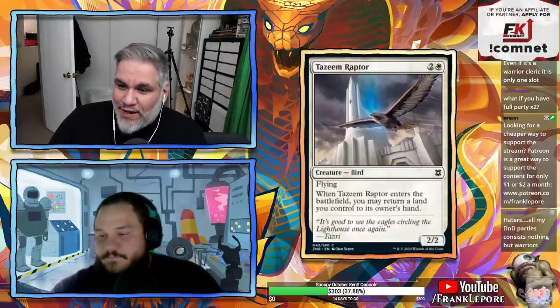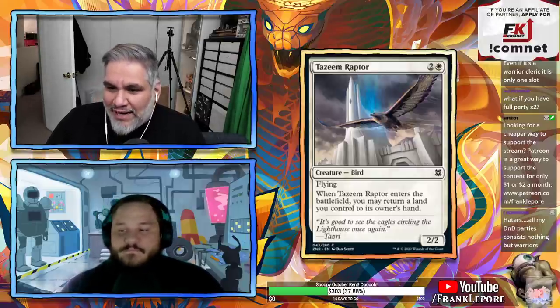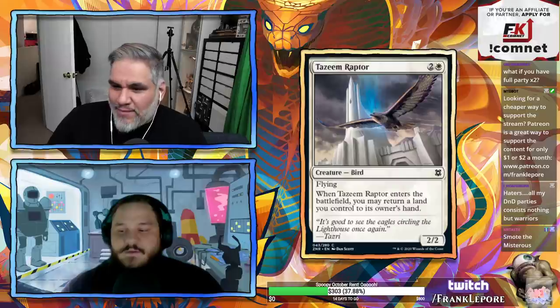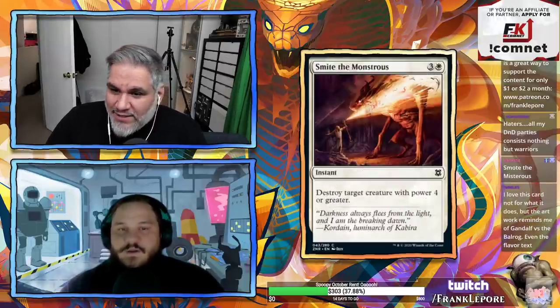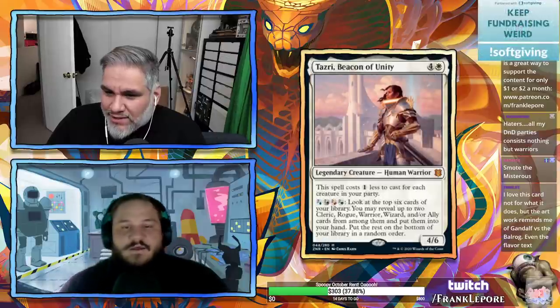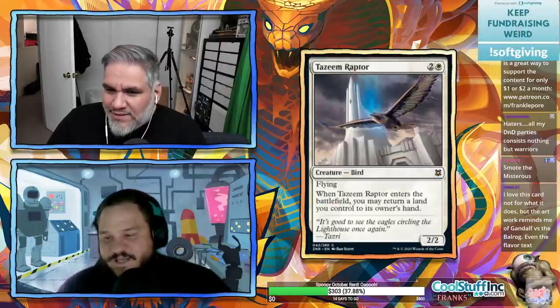Tazim Raptor. 2/2 for 3. A 2/2 flyer for 3. When it enters the battlefield, you may return a land you control to its owner's hand. So this is just a limited flyer. That's fine. That's trying to trigger your landfall again. Does it seem like the flying is too close to the top? It does on the image. Yeah, it seems like it's pushing the thing.